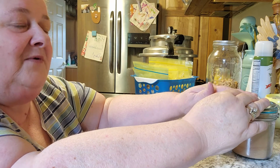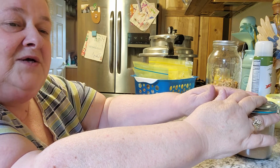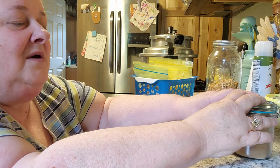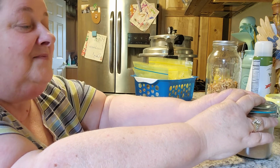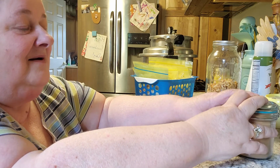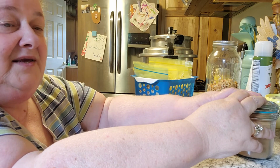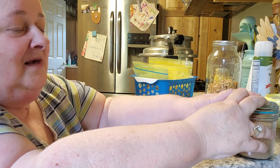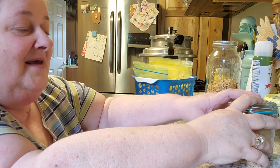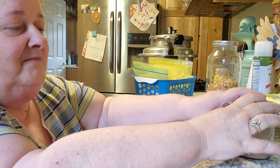If we don't prep, if we don't prepare, if we don't maybe grow gardens or buy that little bit of extra, when it comes down the line, how many people do you know are going to give you their food? Because mine, well, it's for my kids and my grandkids. I would love to feed everybody, but I can't. So that food that I'm prepping up right now, that's because I know my kids aren't. And they don't believe the stuff's coming on. So I do it for my family because I love my family.